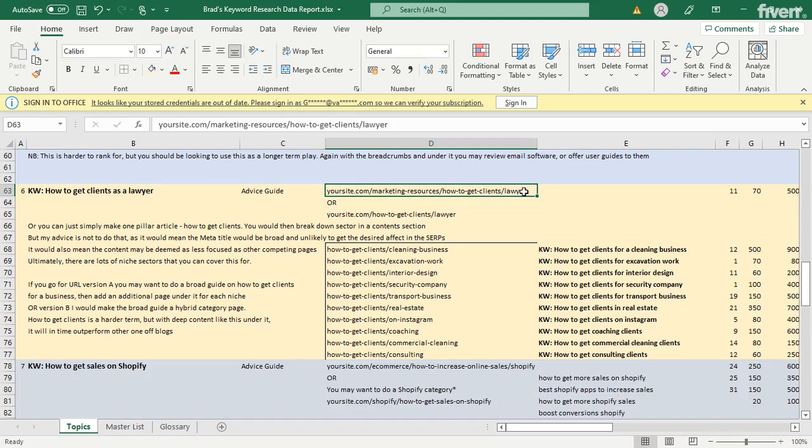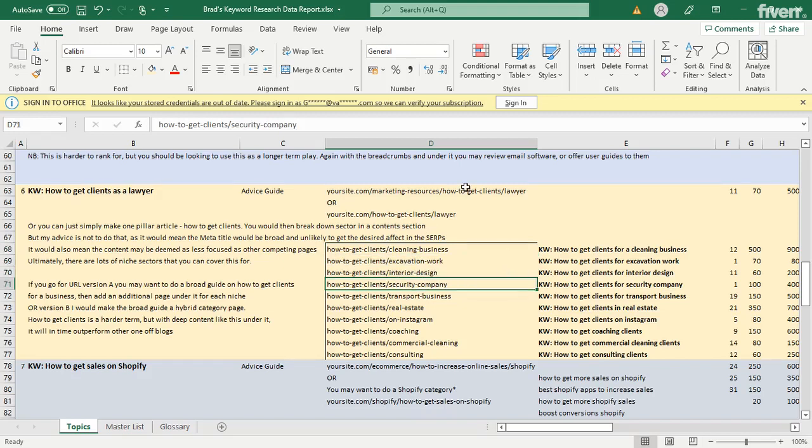Just don't let them. Obviously this is 1, 2, 3 levels deep from the root domain. You just want to make sure that these pages, like how to get clients a lawyer, don't only have one link to them via this. You want to maybe talk about them in other parts of the site and link in. And of course, all of these other ones here can all link. You could have this one link into the next one, that one link into that one, and so there's like a daisy chain. They've all got an additional link, and they're all linking back up to the main one, which links back down.